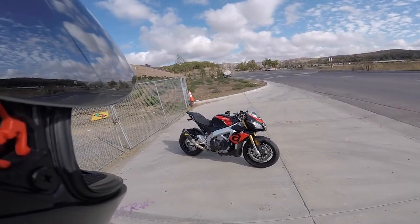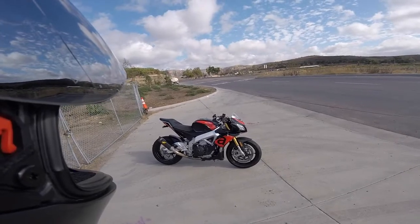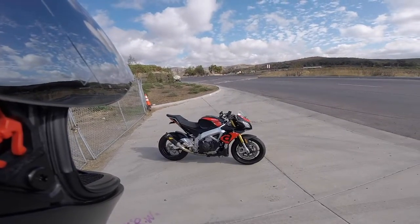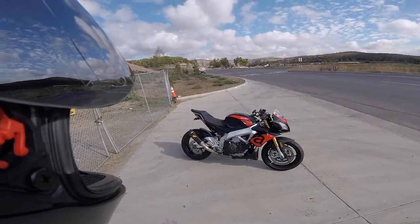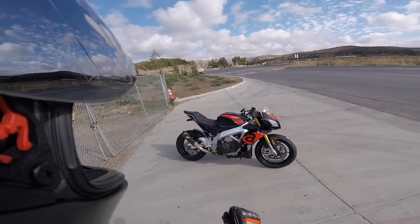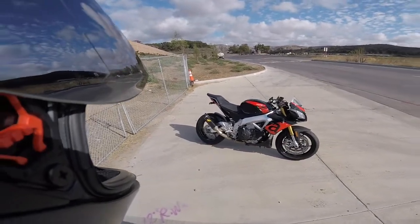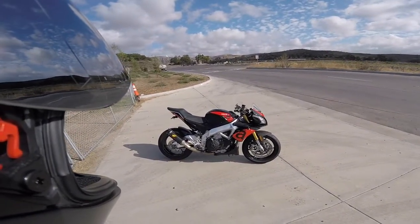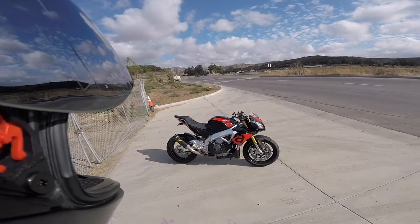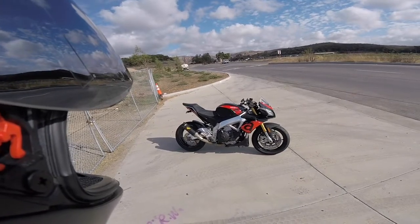The tune has great throttle response. I've heard that these bikes have awesome throttle response stock anyway, but this is the best responding throttle I have ever used on a motorcycle personally. So I'm super happy with it. It sounds amazing, especially when you're using the quick shifter — it cuts the ignition kind of hard to try to smooth out the shift at low load, low RPM, but it sounds amazing with the exhaust. Same goes for the blipper as well. The exhaust and the flash were applied by the previous owner and were definitely an influencing factor in my purchase of this motorcycle, having that I didn't have to do these things myself. They are certainly the most expensive modifications made to this bike, and that's probably my favorite modification out of the lot.